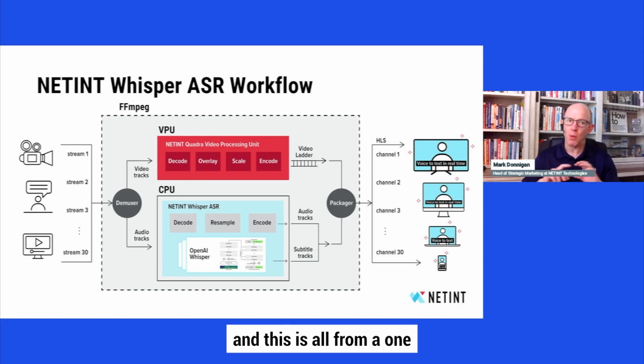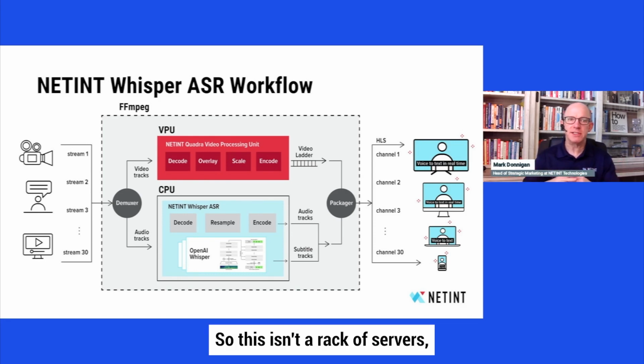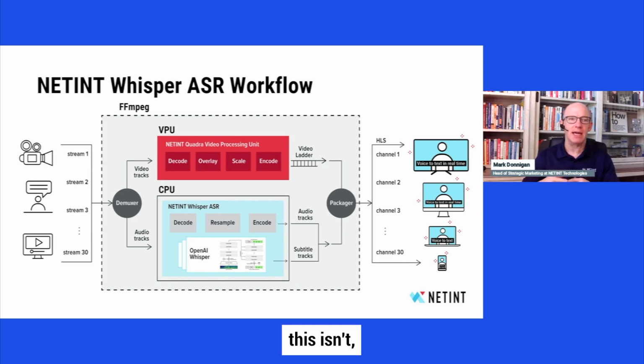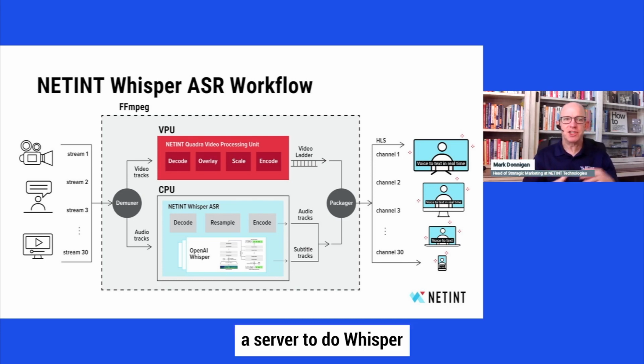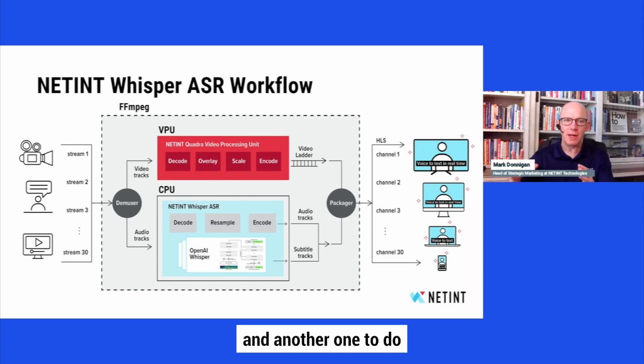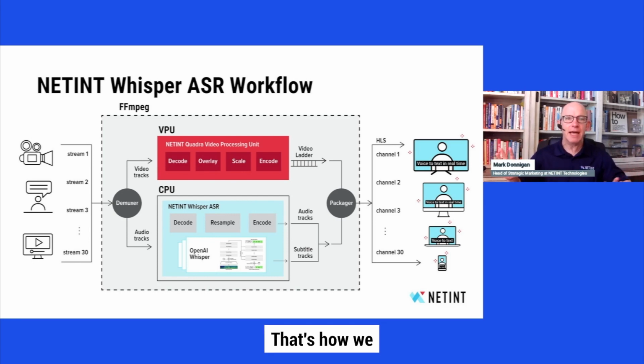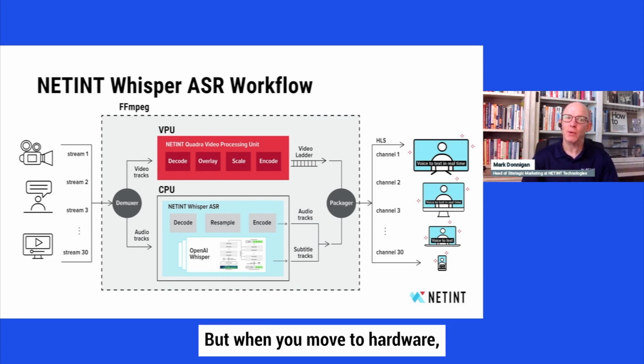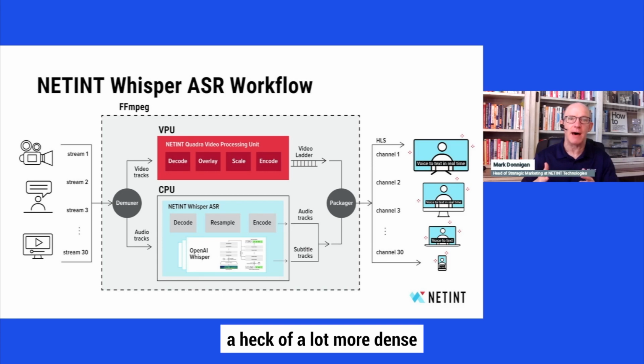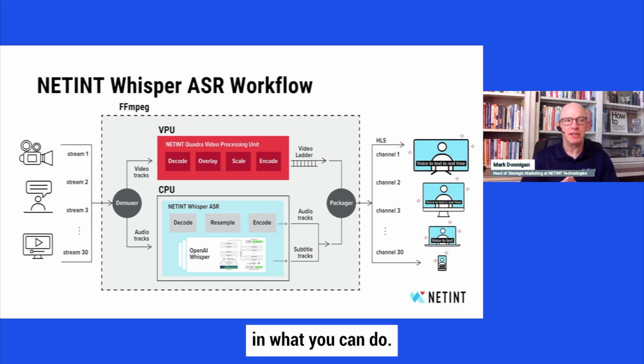And this is all from a 1RU server. So this isn't a rack of servers. This isn't a server to do Whisper and another one to do the video encoding and another one to do the packaging. That's the old way. That's how we kind of have to do it if we're stuck in the cloud, right? But when you move to hardware, this stuff becomes much simpler and certainly a heck of a lot more dense in what you can do.